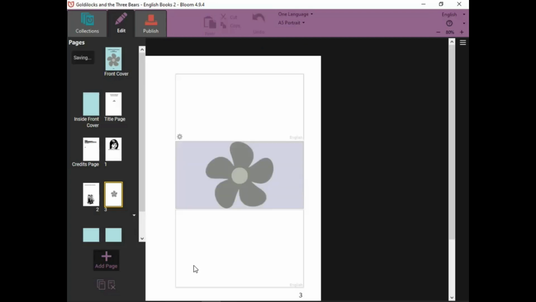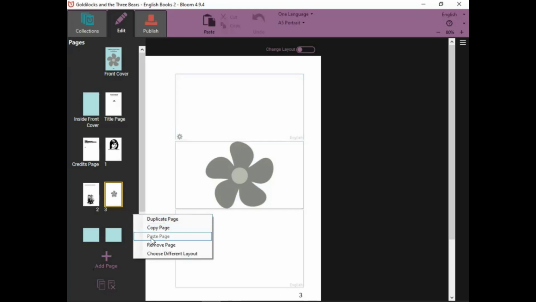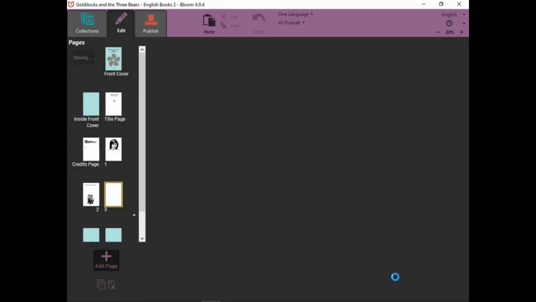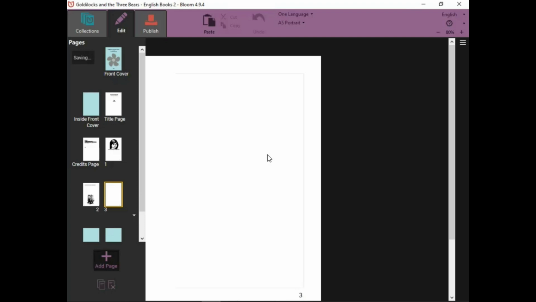And now I have this template, which is essentially a template that already existed. I'm actually going to remove this page. I'm going to add a custom page and wait for it to come up.